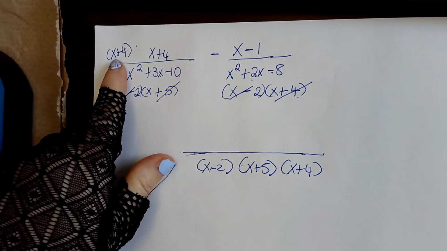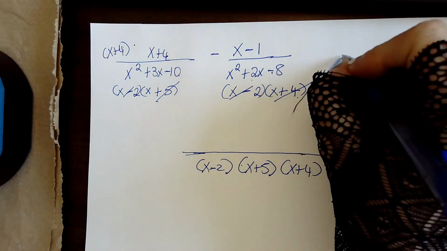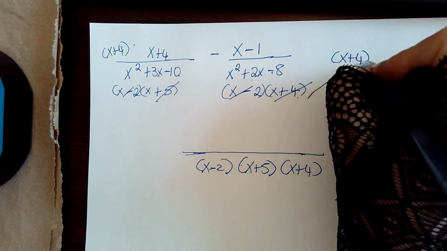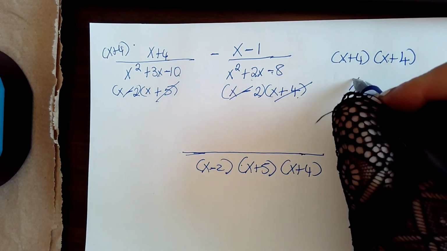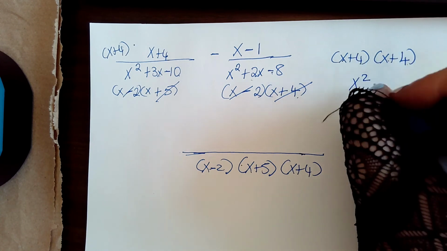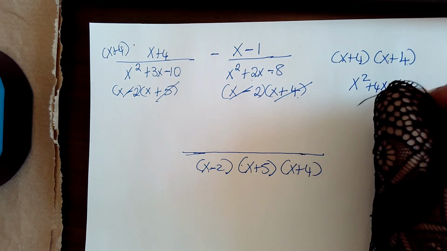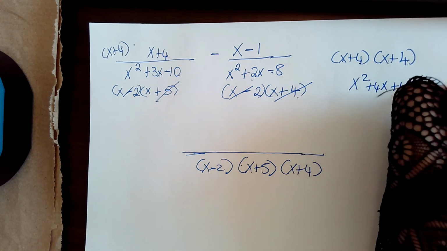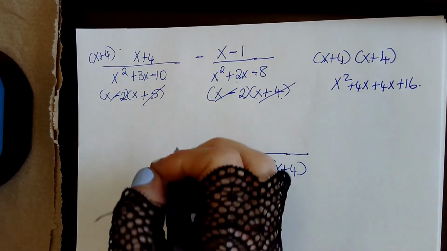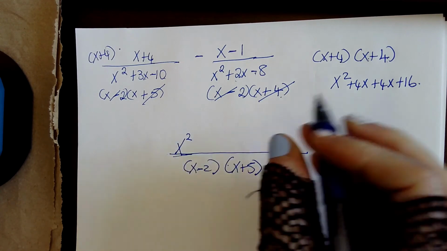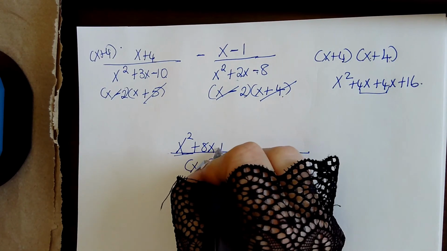You're multiplying. So x plus 4 times x plus 4, that's FOILing. So do it up here. Again, you probably need a bunch of room to do this. x times x is x squared. x times 4 is 4x. 4 times x is 4x. 4 times 4 is 16. Okay? And you should be able to look at this and know that this is going to simplify because you can add these together. So you get x squared plus 8x plus 16.